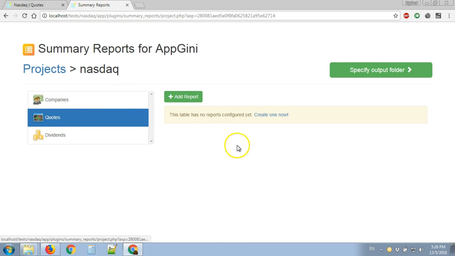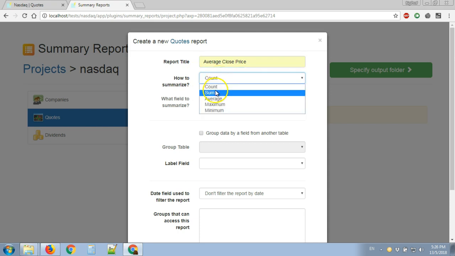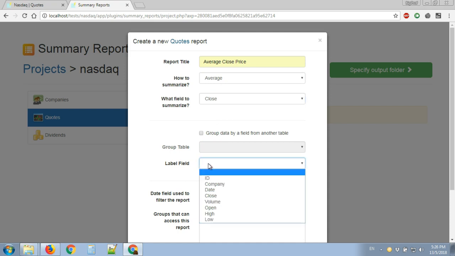So for the quotes table, we want to show the average share price for each company during a certain time period. So let's click on Add Report, and let's give the report a title of Average Close Price. We want to summarize using the average of the close price, and we want to group the results by company.